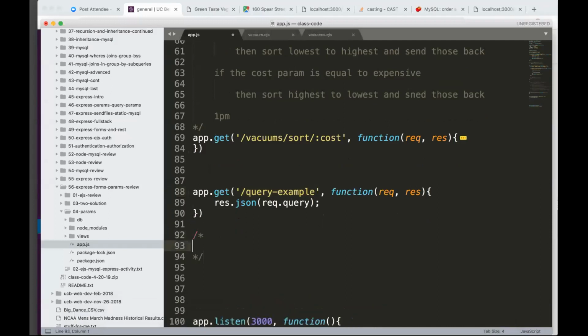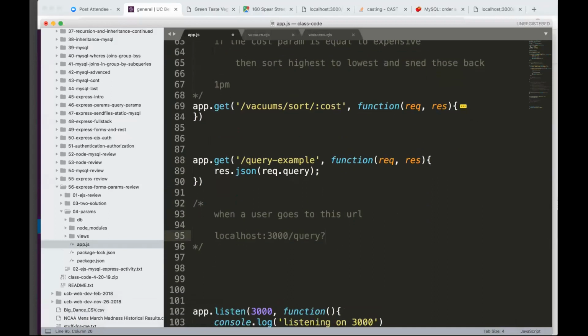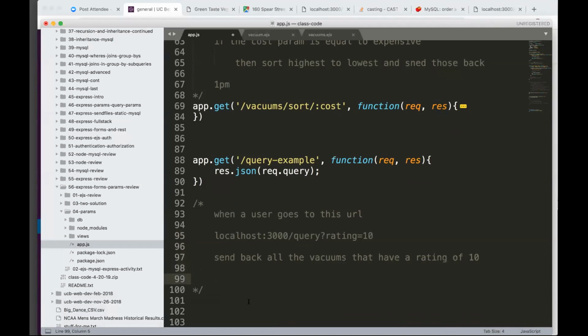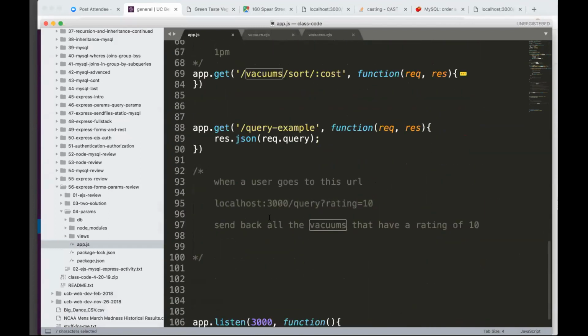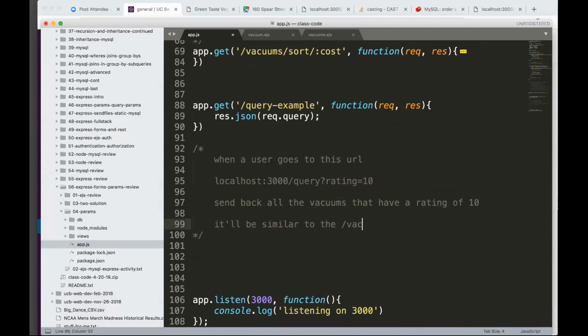So new activity. When a user goes to this URL, localhost 3000/query?rating=10, send back all the vacuums that have a rating of 10 in your database.